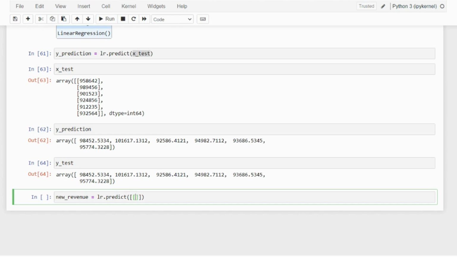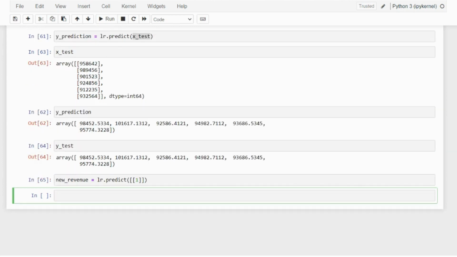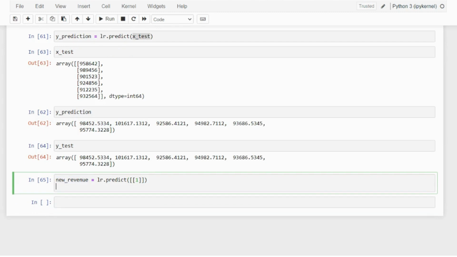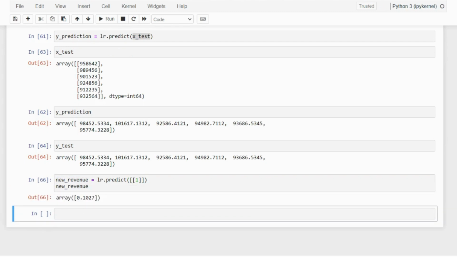I will give the impression. If the impression is only one, what will be my revenue? You can see that 0.1 rupees will be my revenue. If impressions are 10, what will be my revenue? If impressions are, let's say, 500, what will be my revenue? You can type anything, and correspondingly the revenue will be given.